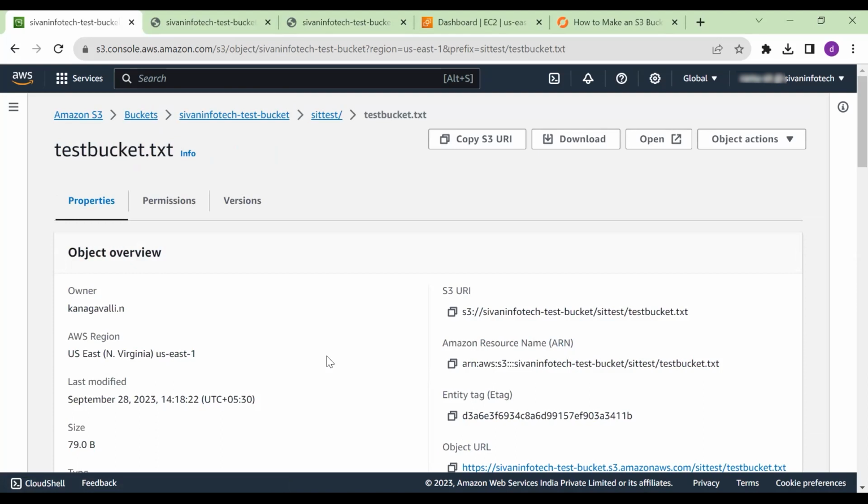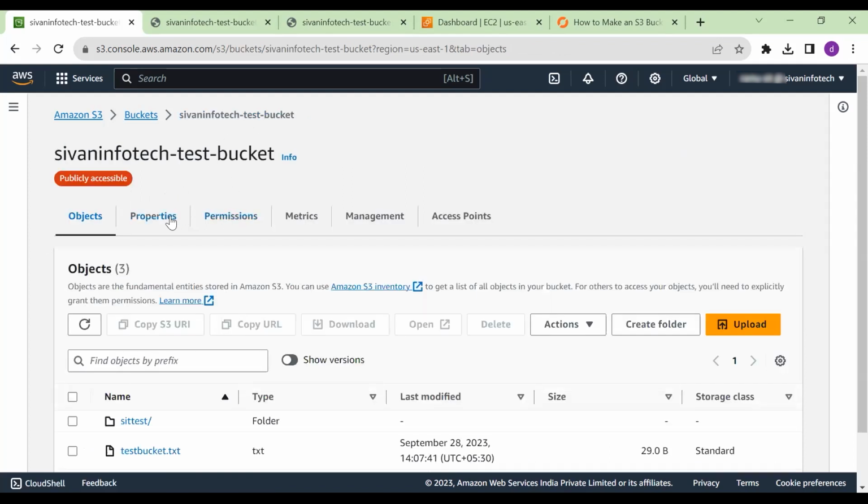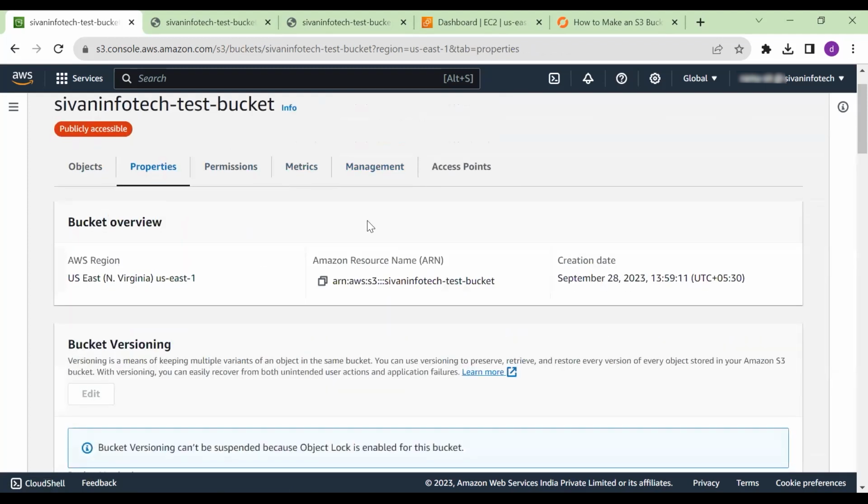What is the option to retrieve the data? At that time I told you, versioning. I mentioned it in the middle of creating the bucket. That is bucket versioning. Okay. Come to the bucket, Properties.